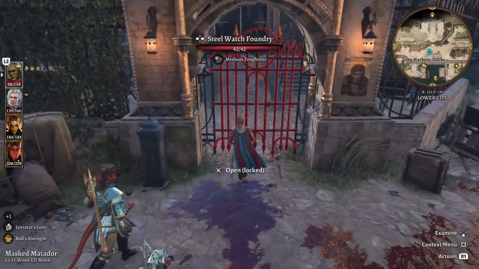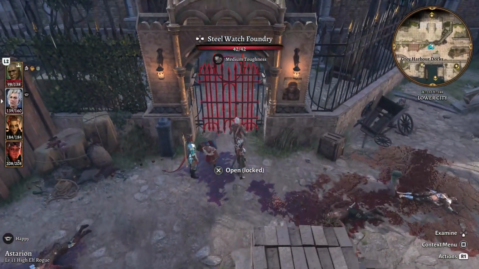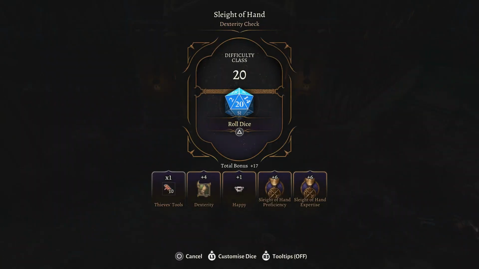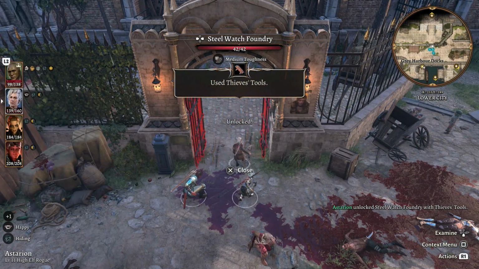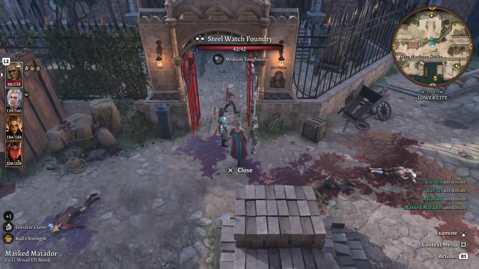Okay, now we're going to go over to this Steelwatch Foundry gate. We can pick the lock and then go inside of it. You do want to be aware, though, that inside there is a couple Steelwatch guys, and one of them will be able to see you most likely. You're just going to have to talk your way out of that situation. We open the gate with a skill check of 20, and now we're going inside. Let's move.